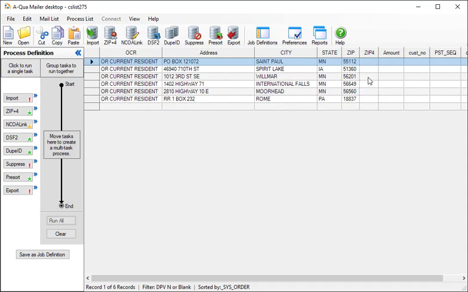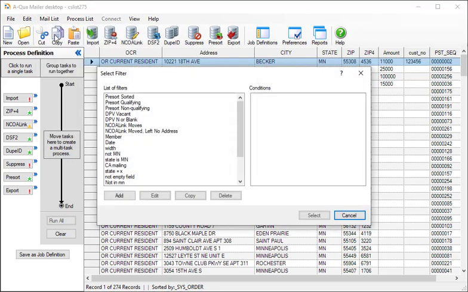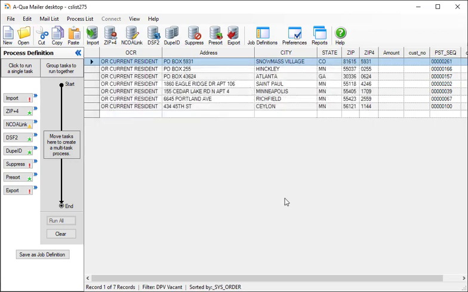And then if I wanted to make the error codes visible, I could do that, and then you would be able to have a more complete file to send to your customer if you need to do that. All right, I'm going to clear this filter. Let's just look at another filter here. So let's say I want to say NCOA moves. Actually, this is not a good example because this has got OCR. So let's just talk about DPV vacants.